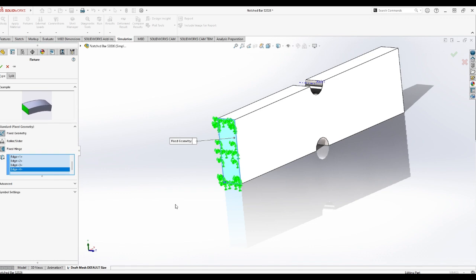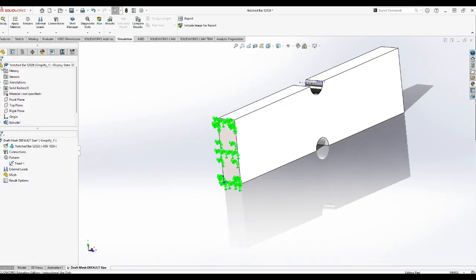In this particular case, once I am happy with the selection, I can click on the green tick on the top, and that will allow me to apply the boundary condition. And you can see these green arrows are showing me the displacement boundary condition. What does it physically mean?